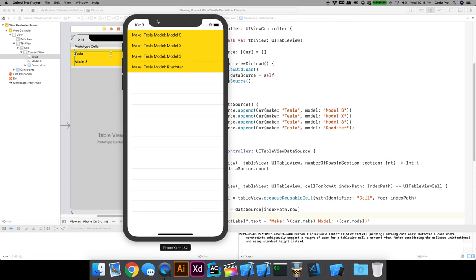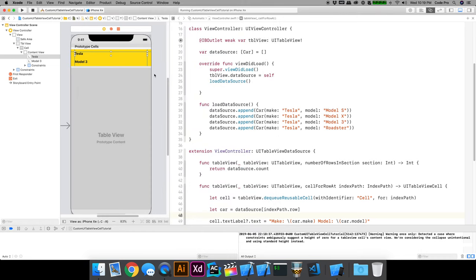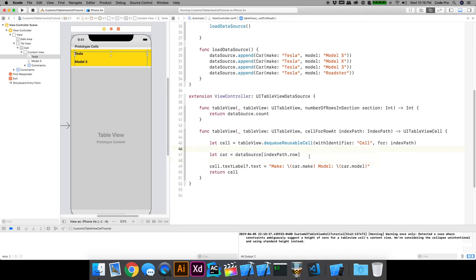When you run your simulator, you might see something like this. But as you look at it, you realize, wait a minute, there's only one label here, make, where's model? And what's happening is you're expecting that you're going to have this cell available for you to use, but in fact, you're just using the default table view cell provided from the APIs without any customization. So now what we do is we subclass this cell with our own class that derives from UITableViewCell. And this is the most important part.